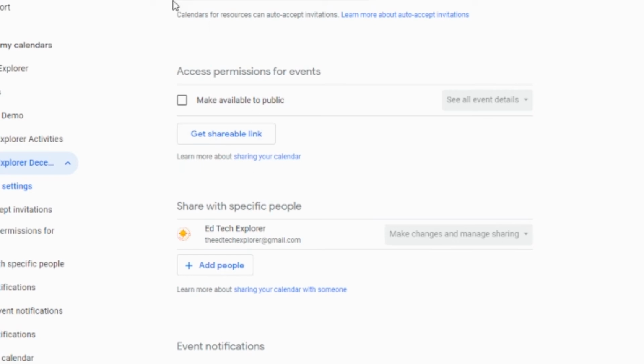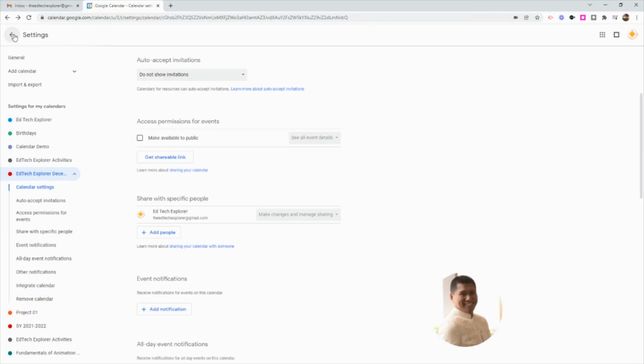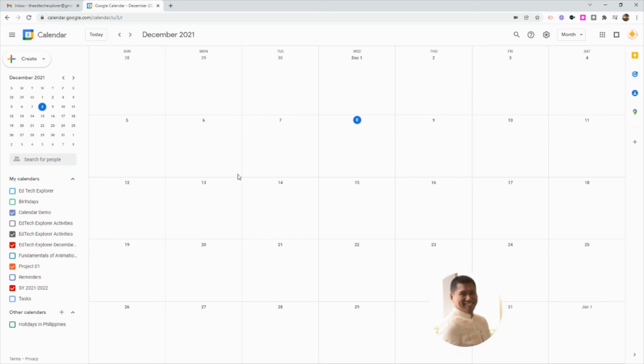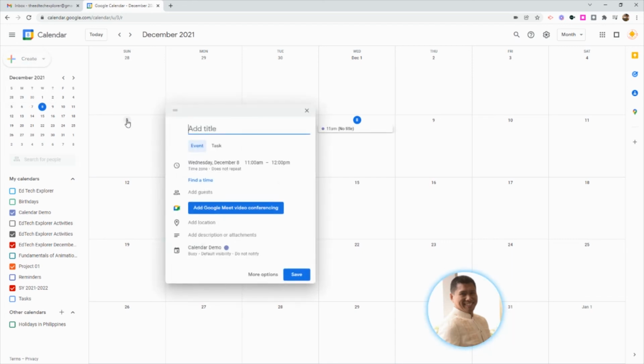Now, let's return to the main calendar, which is this one here. When we create an event, since we already have this calendar from earlier, all you have to do is go to this one here, create. When we click create, we can click event. Personally, even if I'm doing a task, I still use event here. So I just click event here, whether it's a task or a reminder or whatever, I always use event. And then after that, I always click more options, like so.